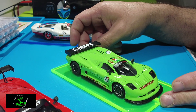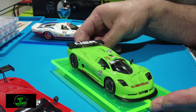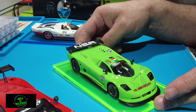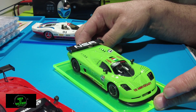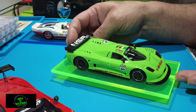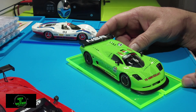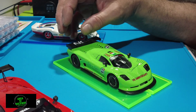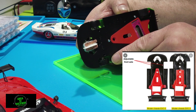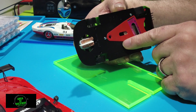The next car is the Mosler, and this is the dedication card to the founder of NSR — his name is Salvatore Novello, if I said that right. I did a video before thinking this was a dedication card to a racer who raced with Carroll Shelby, which was totally wrong — I didn't research it properly. This is actually the eighth anniversary car related to the owner of NSR. They make different colors for different anniversary years. I got the green color because of Area 51 Racer's alien theme. This is an Evo 5 chassis, which allows you to adjust the front axle — you can see the grub screw; the Evo 3 doesn't have that. This is an angle liner, and again: toss the magnet, replace the guide and wires, put a suspension engine pod on, and loosen the body screws.